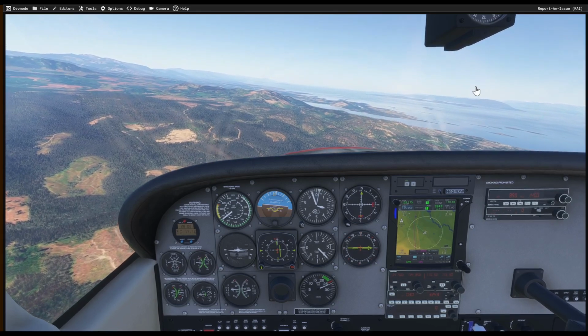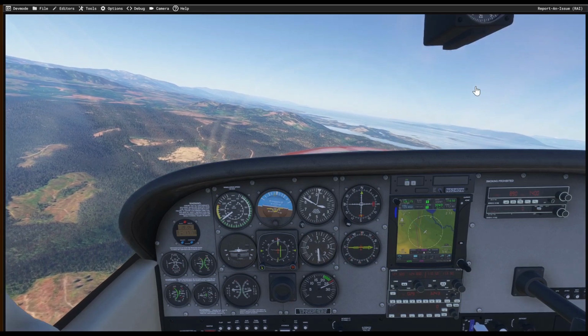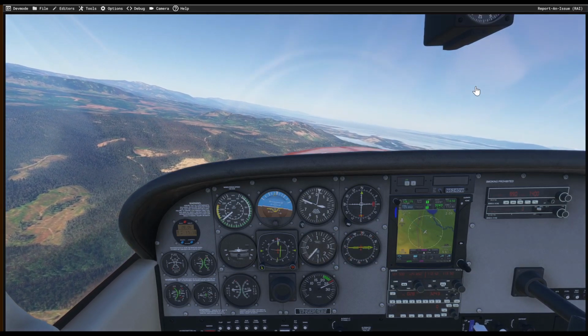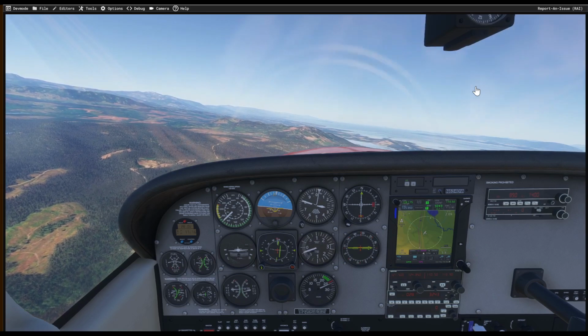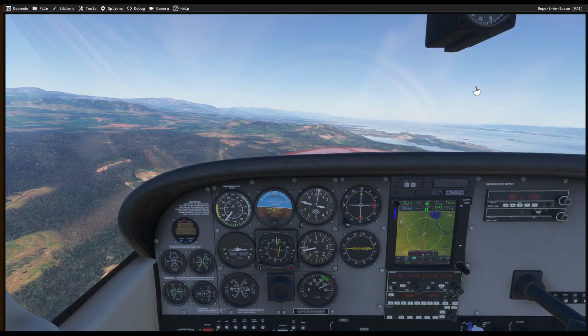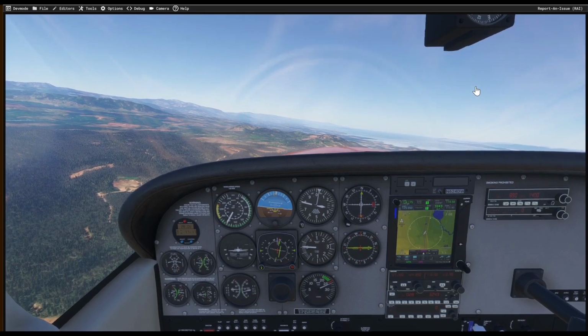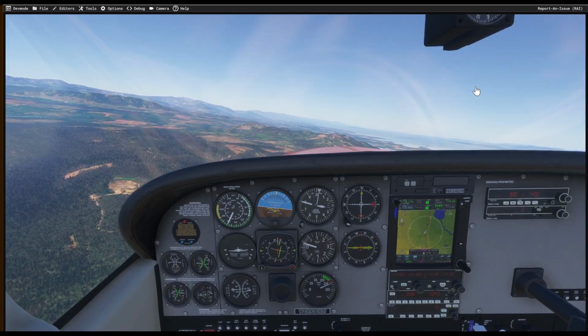Vancouver approach, November 624 Delta Whiskey is with you at 3,000 feet. November 624 Delta Whiskey, Vancouver approach. Good morning, Nanaimo altimeter 29.91.